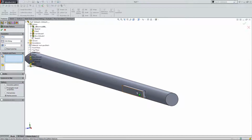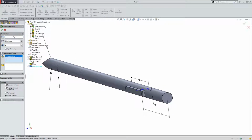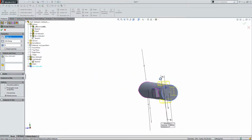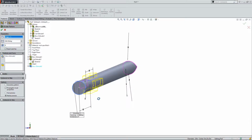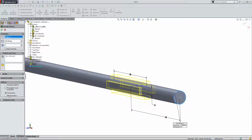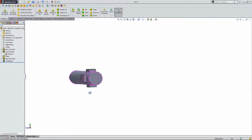So I'm going to select the feature that I created, my Boss Extrude feature, which is what we just worked on. And for my parameter, I really want to select this circle because this is the circle that I want to pattern around with this rod. As you can see, it gives us a preview of what it's going to look like, and I can even click full preview, and it gives an even better preview. So I'm just going to hit OK, and you can see that it's patterned it accordingly.